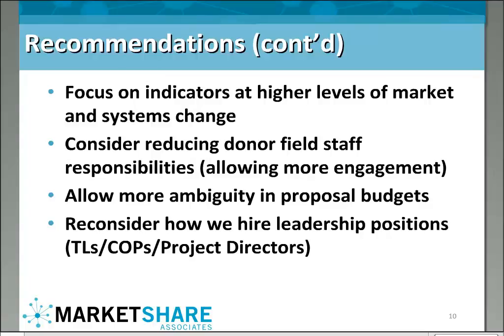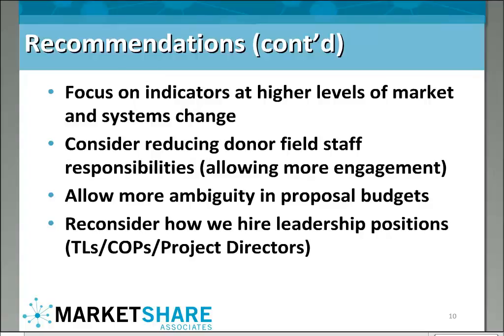They need to understand the decisions that are being made, understand the risks that are being taken, and they need to be able to explain those to their own superiors. And if they simply don't have the time to do that, then they can't fulfill that function. And so if the donor field staff don't get more time to substantively engage, we are not going to be able to adaptively manage a lot of the programs that we're trying to do. Not quite sure how to do that. Lucho says amen.